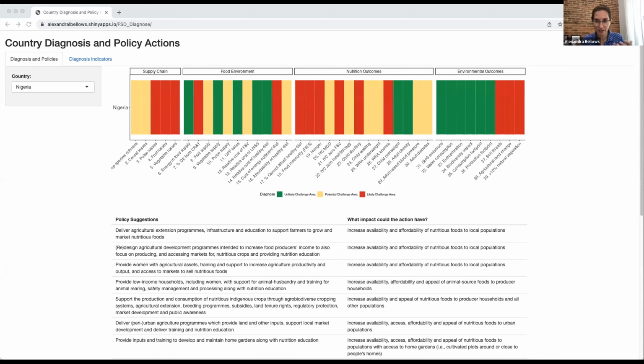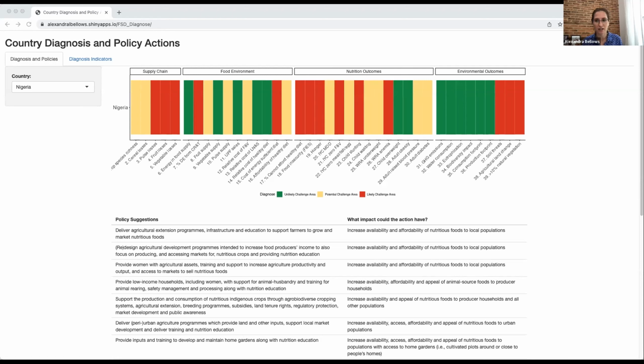So as Christina and Quinn have mentioned, the current dashboard does a very good job of describing the food systems, but after we launched the dashboard, a subset of the food systems dashboard team wanted to work on the other components of our tagline, which was describe, diagnose, and decide. So we first needed to figure out how we could diagnose food systems. How can we show in a very simple way how food systems are performing? Right now the dashboard has over 200 indicators. It's a lot of information, and we needed to identify indicators that had clear directionality, so either high was good or low was good, and that would be appropriate for most countries globally in order to come up with this food systems diagnosis.